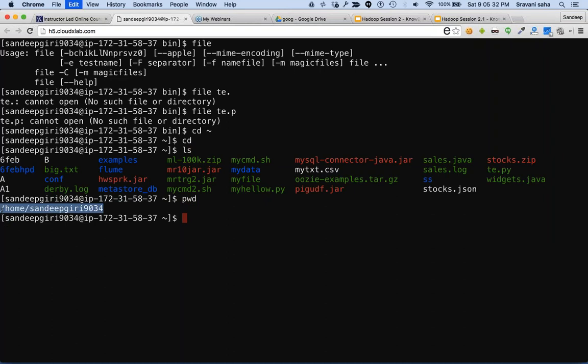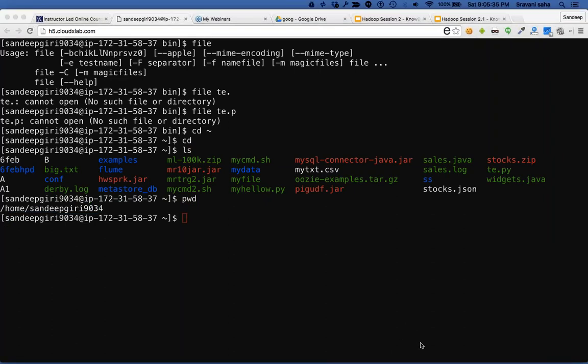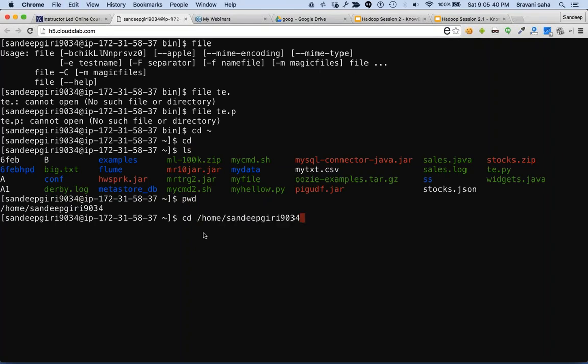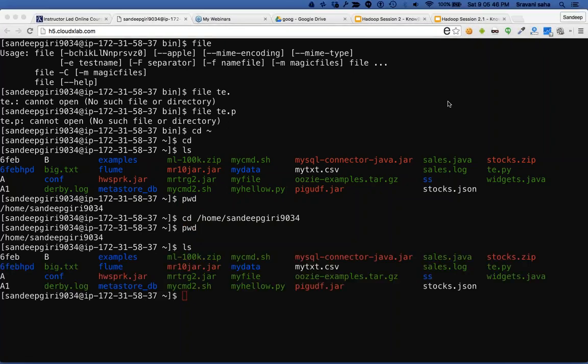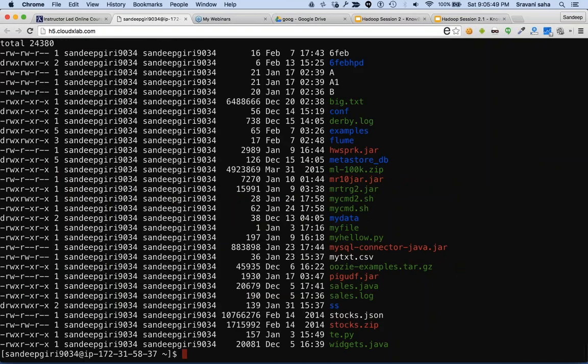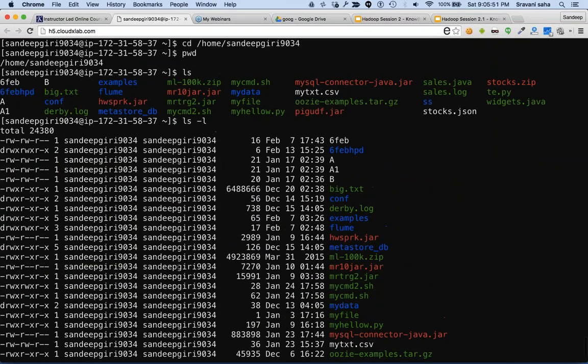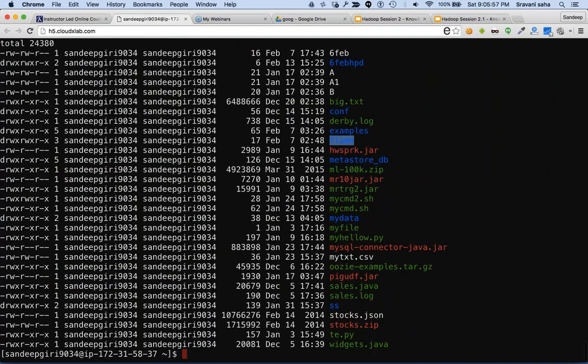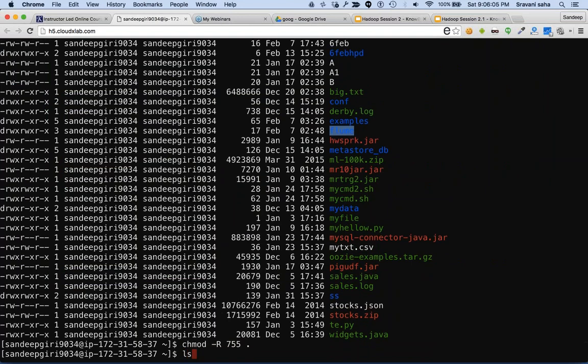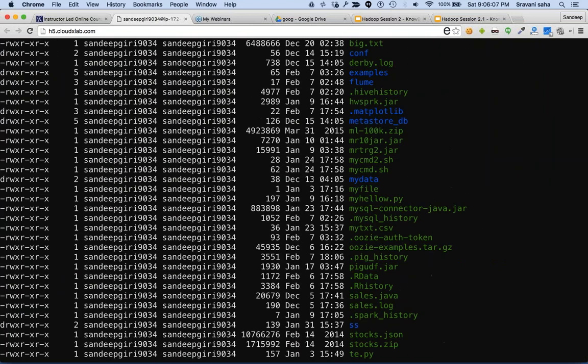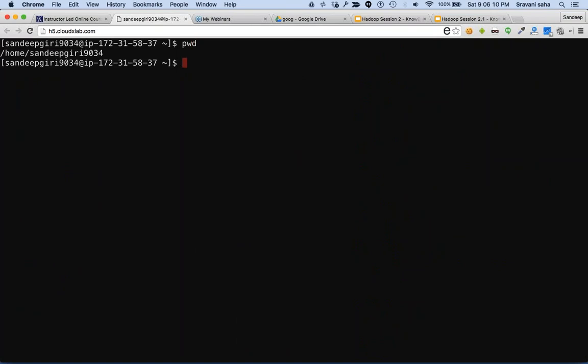This is my folder name. I'm copy pasting it. If you want to check it out, you can cd into my folder, and you'll be in my folder. And then you can run ls, because I have given permission to everybody to execute. You can basically execute commands in my home folder. All right, so right now we are in our home folder.